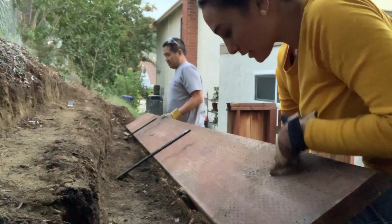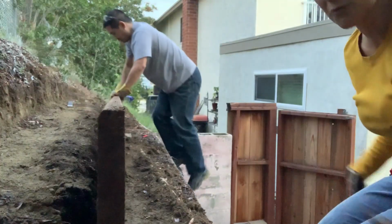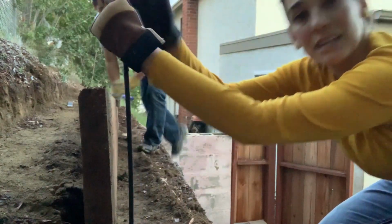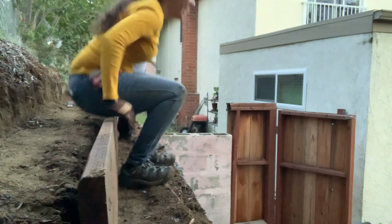All right, so this is our 2x12 pressure treated. We have the 2 stakes in the back. We're gonna drop that in, and then we're just gonna pound it into place. And on the front side, I'm going to put a longer 2-foot stake, and that way it's stable on both sides. You can use a mallet, or maybe just your body weight to push it in place and make sure that it's level.